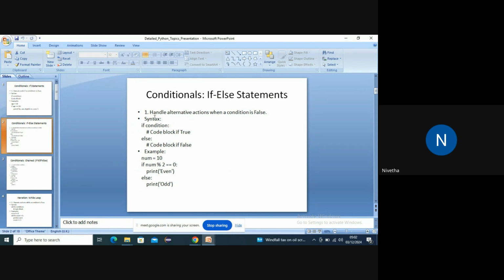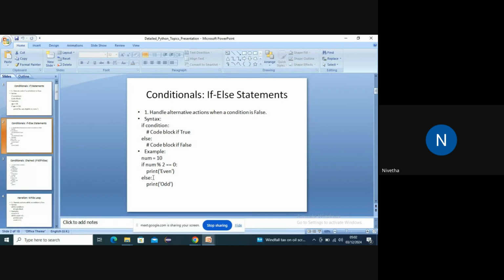So for that, we'll use the if else statement. For example, here we have given odd or even. If a number is odd, then the if block is executed. If the number is not odd, we'll go for the else statement. If we check whether a number is even or odd, we use if for one scenario and else for the alternate scenario.